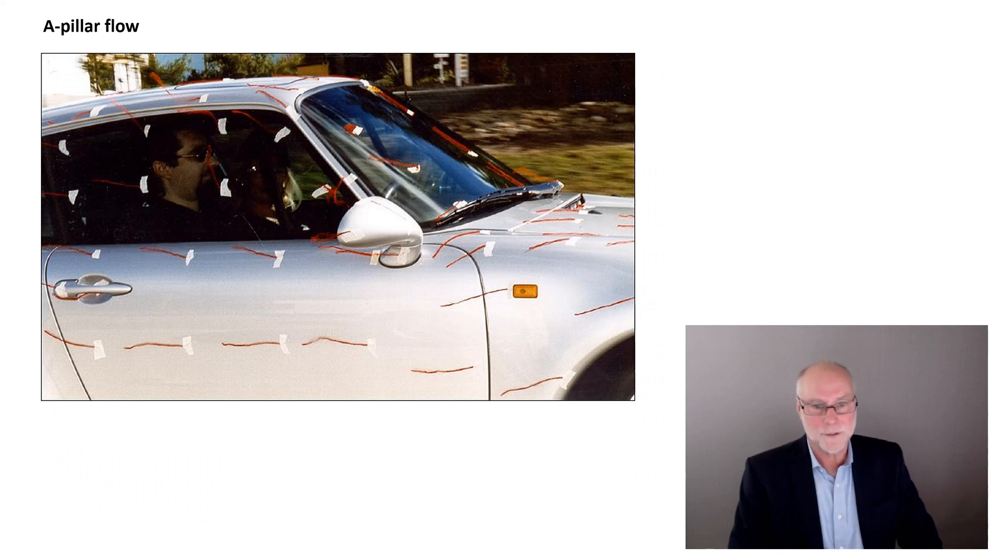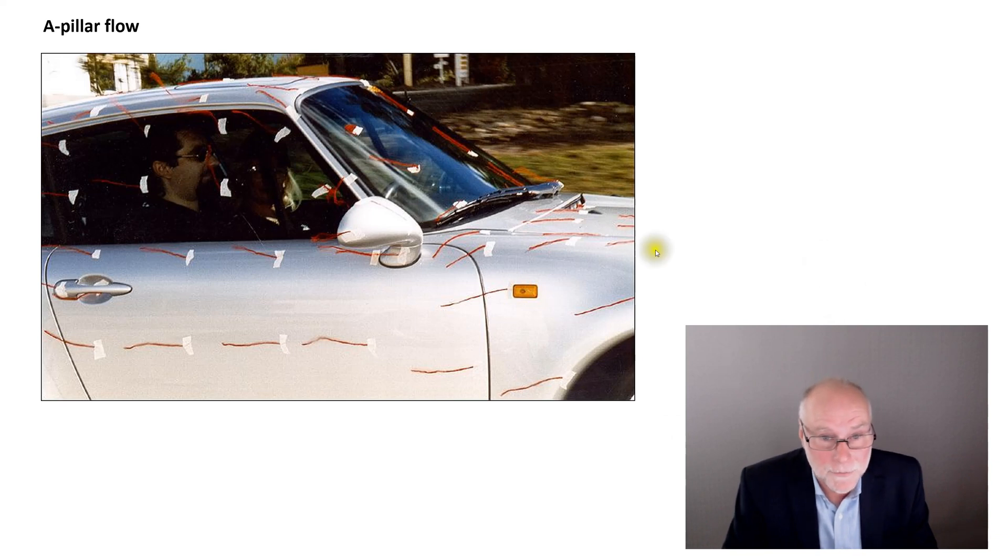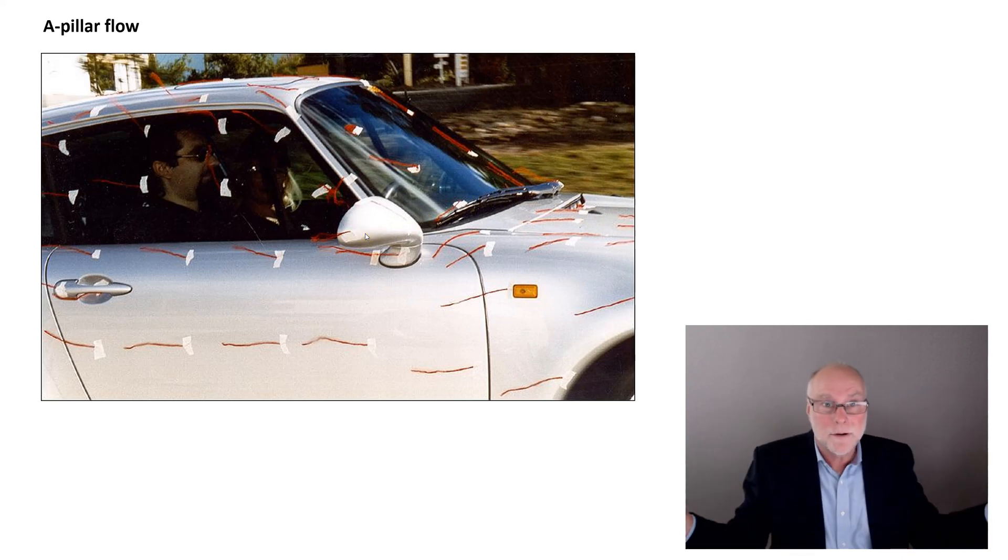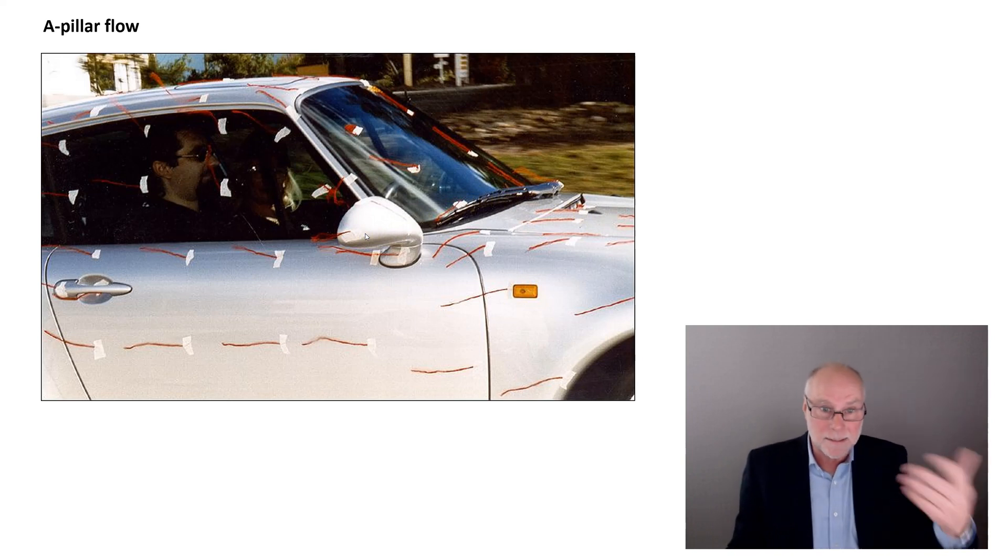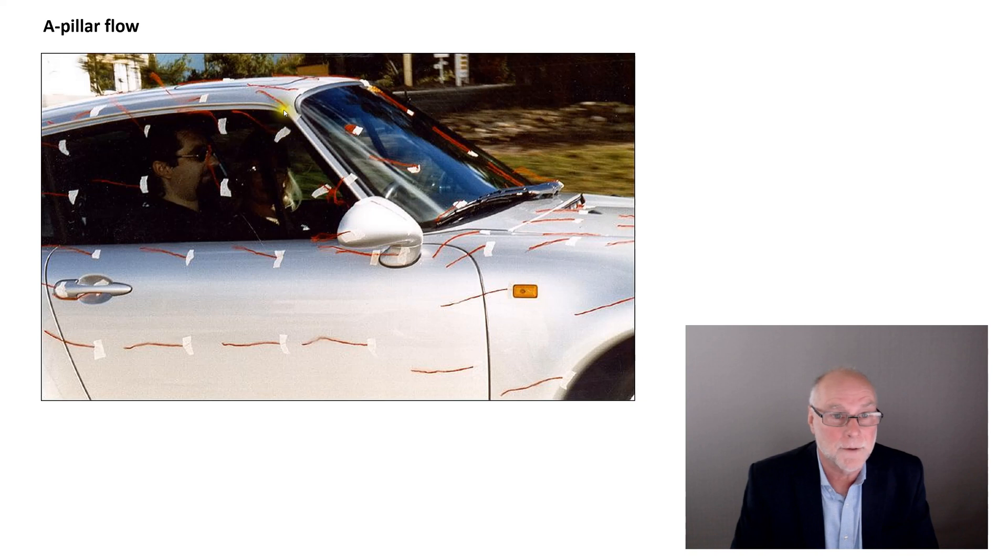So the first photo, one of the first tufting sessions I did over 25 years ago on a friend's Porsche. And you can see some very interesting things here. The tufts are flowing in response to air movement passing them. Have a look at some of the directions the tufts are going. Have a look at that tuft there. It's actually flowing sideways. The air comes up the bonnet, the hood, and then it goes over the wiper and then it actually flows around sideways. Who would have predicted that the air at the base of the windscreen is going that way? And it certainly doesn't do that on many cars. It depends on the steepness of the windscreen and the pressures that are acting around the sides of the car that the air is going to flow towards.